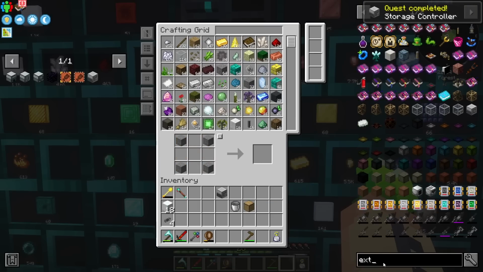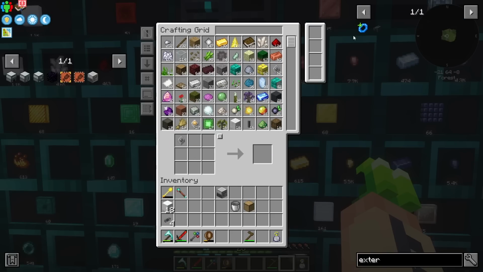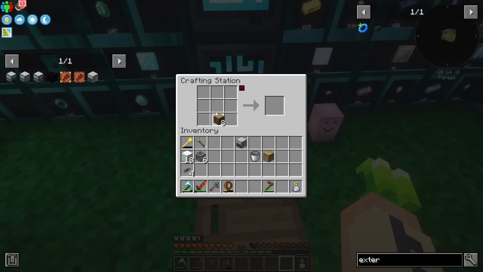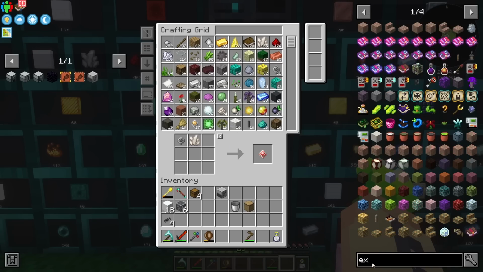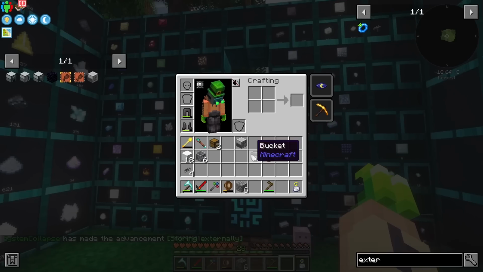Then we're also going to need an external storage. Hopefully I have enough cables. I think I did another set, right? Yeah, I did. Let's go ahead and grab that right there. Then grab ourselves a destruction core. And I guess we'll just grab like 8 of that wood real quick. And then go ahead and grab ourselves some chests. Fantastic. And then hopefully now, external storage. There you go. We'll get this all linked up here. We just need some kind of placement blocks. And we'll get this hooked up.